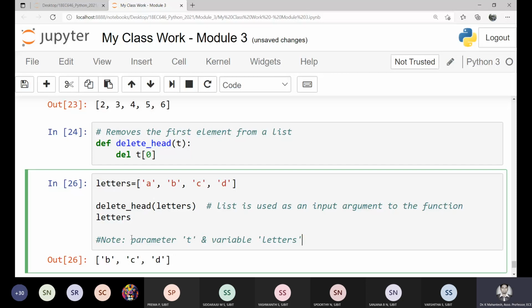So these are called aliases. That means they refer to the same object. That's it. There is no other meaning. They refer to the same object.